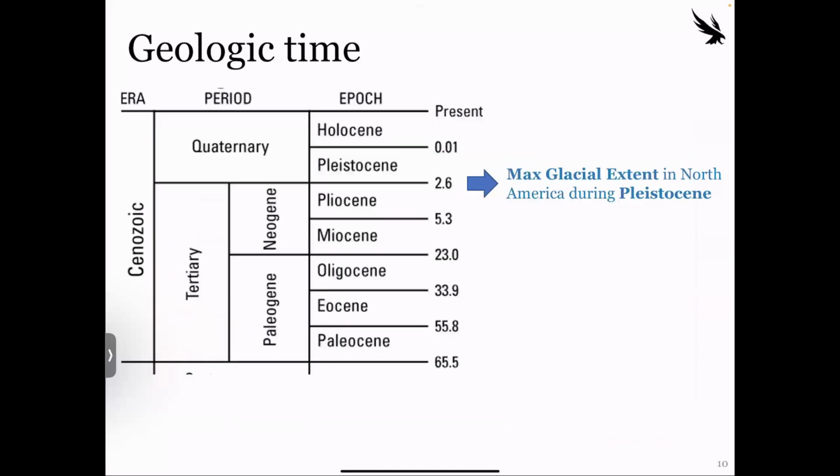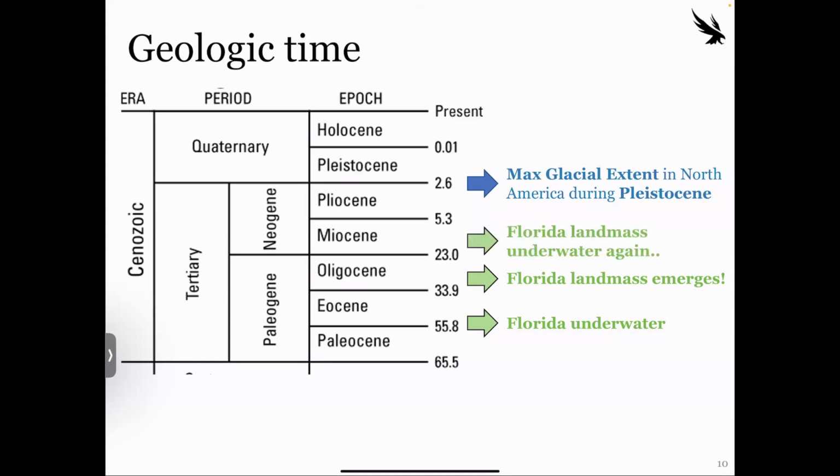So that's the grander scale of what happened in that time. A few more important things specific to Florida. Way back between the Eocene and the Paleocene, this is when Florida was underwater. Is anyone from Tampa, the Peace River area? You can find megalodon teeth in Bone Valley, all that stuff. So this was a result of that. It was underwater here, and then boom, Florida came up out of the ground, and there's palm trees and tourists and stuff. Just kidding, not yet. A bunch of landmass emerges. And then it went back underwater.